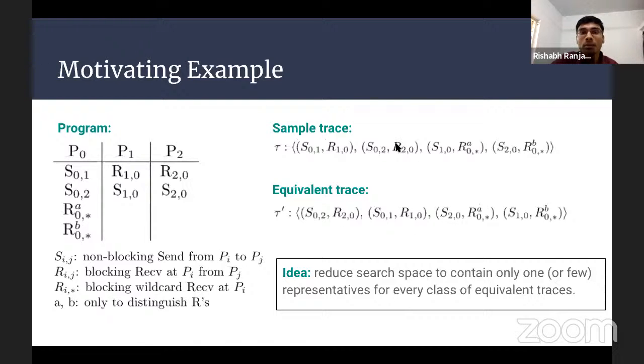And in a similar manner, we could have a lot of equivalent traces in message passing programs, and these equivalence classes do not need to be verified completely. So the idea is that we want to reduce the search space to contain only one or a few representatives of each class of equivalent traces.